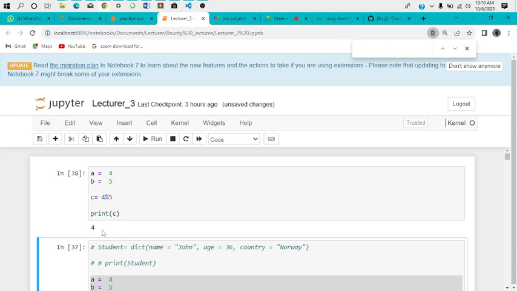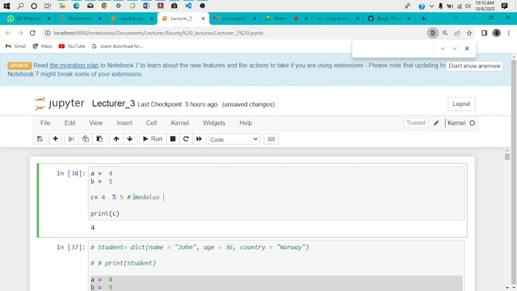You can see that I'm getting a 4. So modulus returns something you call the remainder.